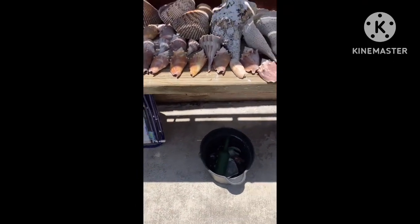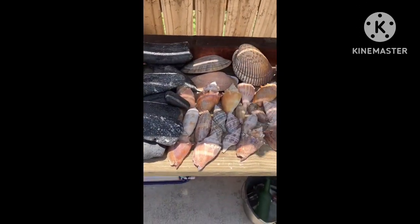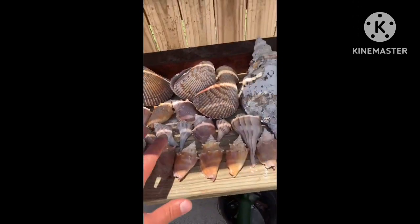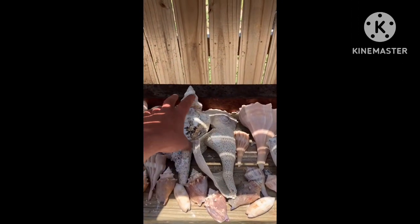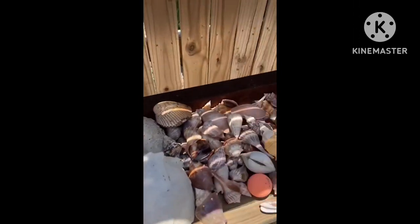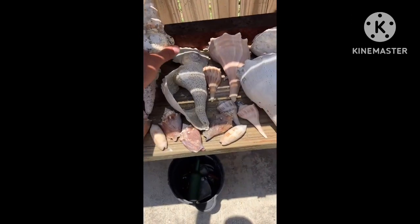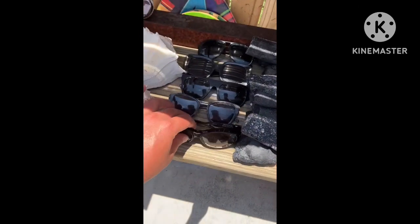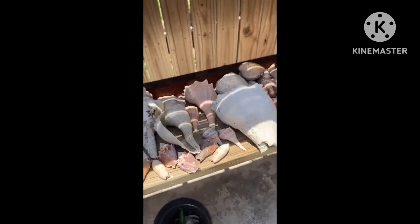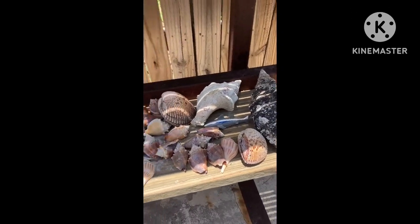usually find way more trash than I find of good stuff. So definitely found some good finds, common finds just with the dugong fragments, and all these shells are common except for these, you know, these horse conchs are common, but they're not as common as the smaller types of shells. But always cool to find nice big shells, and cool to find the sunglasses and the better finds I found inside. But I hope you guys liked the video, and that's all I have for the last couple days I've went out.